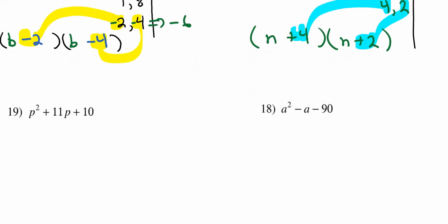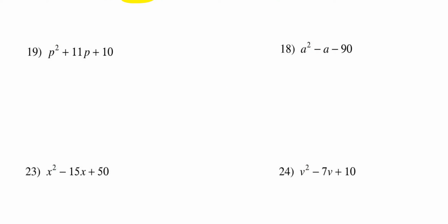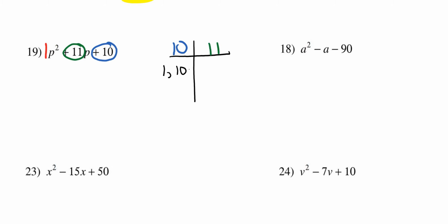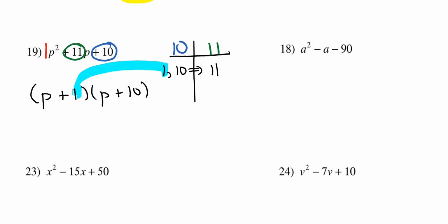Good. We got a couple more of these. We have 4 more of these. All right, so let's just quickly do these. Leading coefficient of 1. Set up my table there. I need two numbers that multiply to 10, and those two numbers need to add to 11. That was not too bad. This is just 1 and 10. 1 times 10 is 10, and 1 plus 10 is 11. So this would now become p plus 1 and p plus 10. And once again, this 1 is right there, and that 10 is right there.